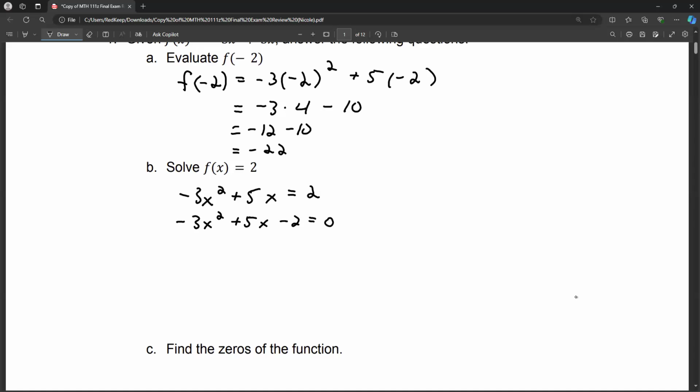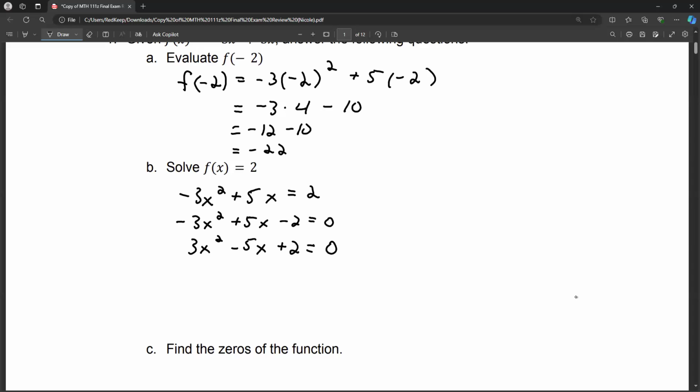To solve this, you can do a few different things. We can use the quadratic formula. We can use methods of factoring and apply the zero product rule. I'm going to go ahead and use factoring to our benefit and use the zero product rule. But first, I will go ahead and just multiply both sides of the equation by -1, which will just flip the signs for each one of the terms. So I'll have 3x squared minus 5x plus 2. And of course, -1 times 0 is just 0. So it's all equal to 0.